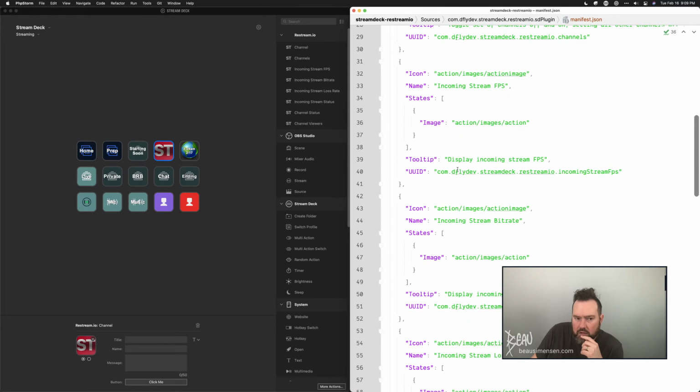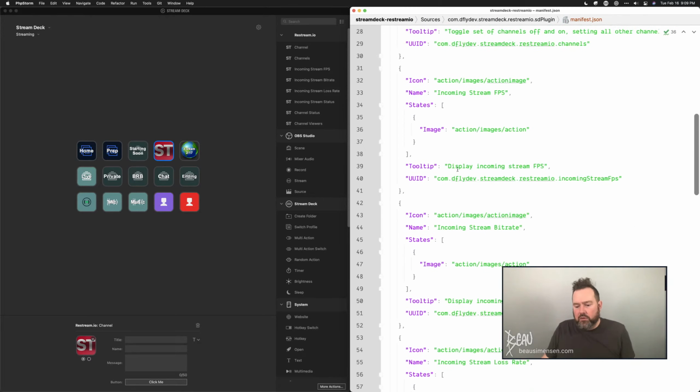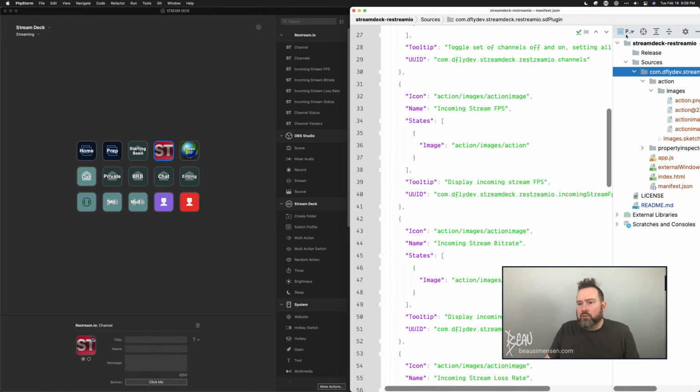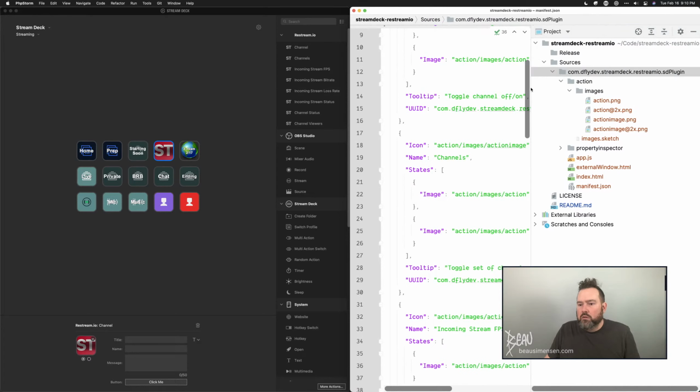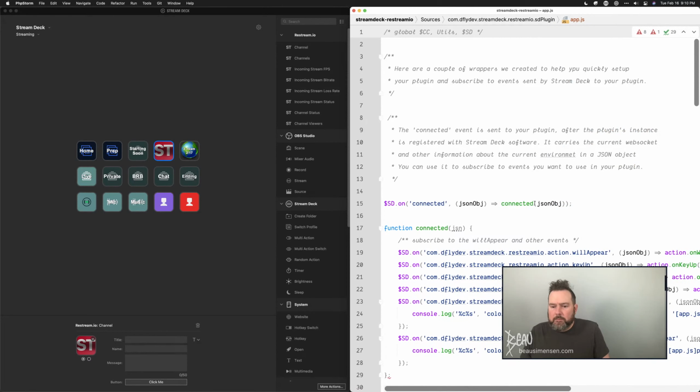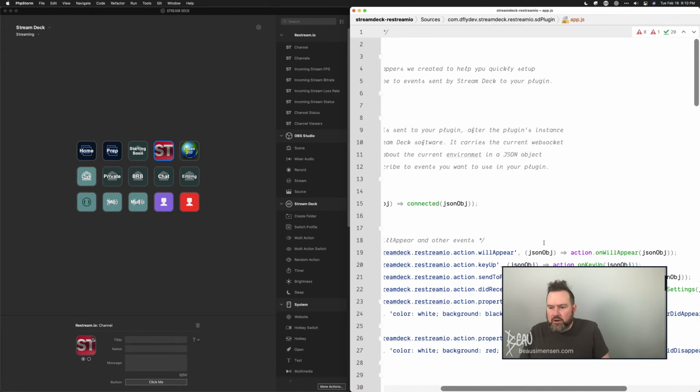That's working. Okay, so we've done those things. Let's see if we can figure out the rest of this here. Okay. App.js will appear.